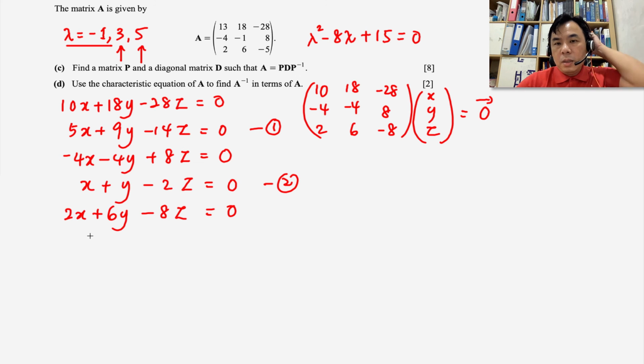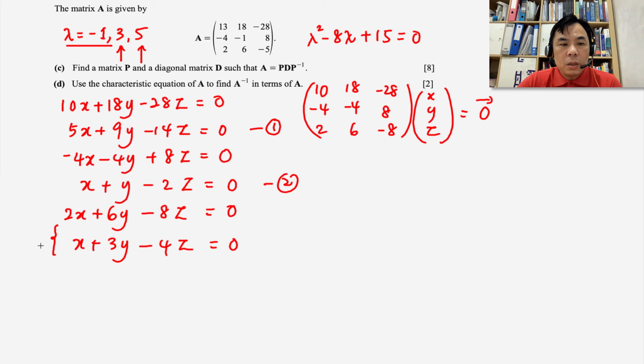Let me see. There must be numbers that I accidentally messed up just now. All right. So let me check back one more time. If I were to simplify this, I actually end up with this part here. So this is not what I want actually. So somehow I know that there's something wrong with this. So just let me check one more time here. I have 13. This is for checking purposes.